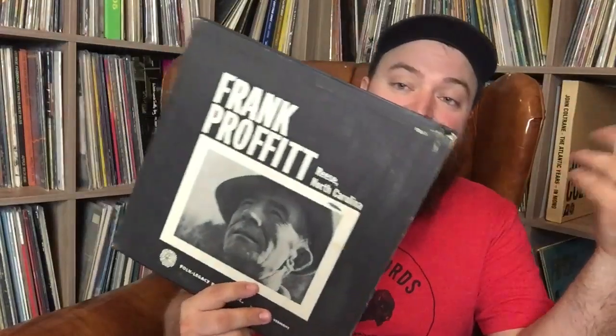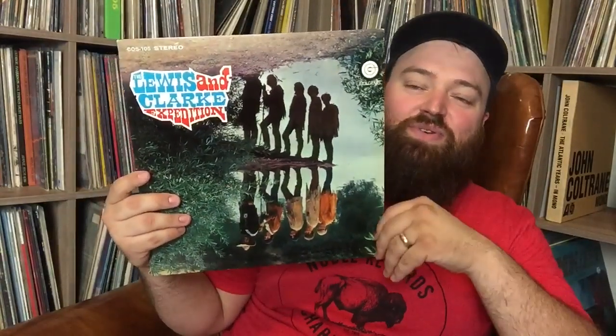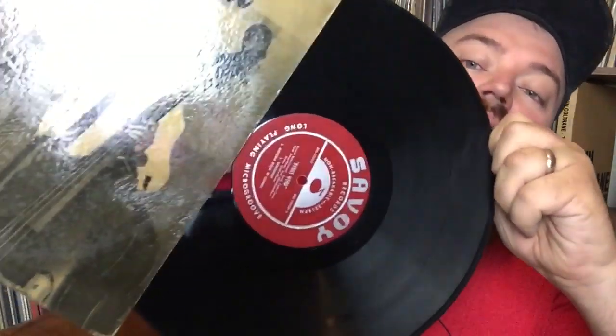Another Folkways — lots of North Carolina music recorded on Folkways, so I really try to grab those. This is 'In Rich North Carolina,' Frank Proffitt — Folkways, all over it. 'Folk Festival of the Blues,' recorded live: Muddy Waters, Buddy Guy, Howlin' Wolf, Sonny Boy Williamson — some big top dogs and some of my favorite people. Lewis and Clark Expedition — really killer psych rock, garage feel, been looking for this for a while and found it. Bird's Word on Savoy — Donald Byrd, super early, really excited to see that.